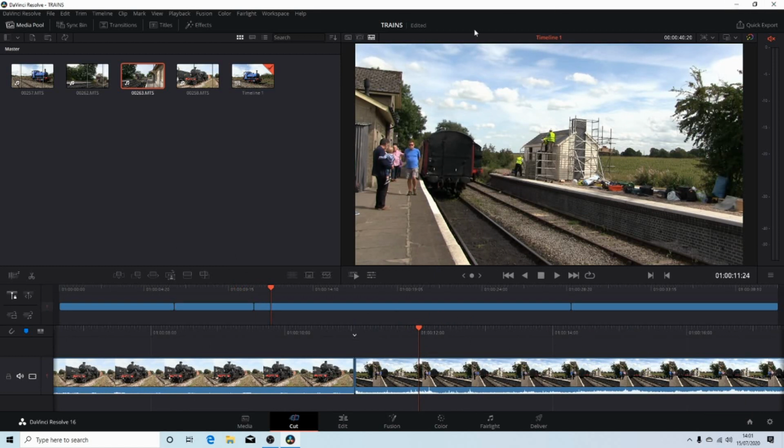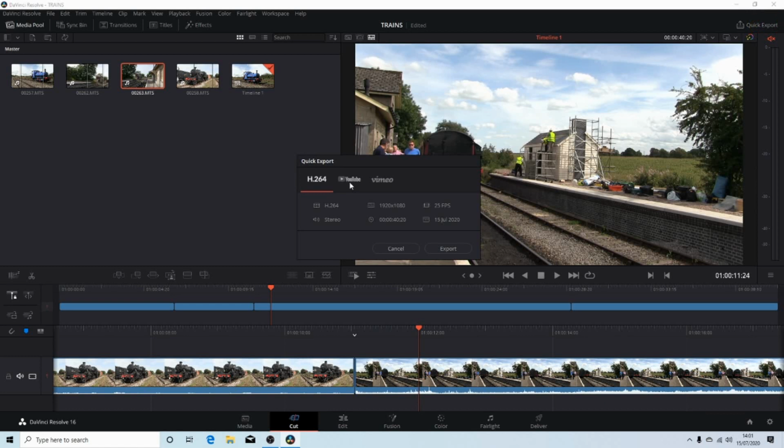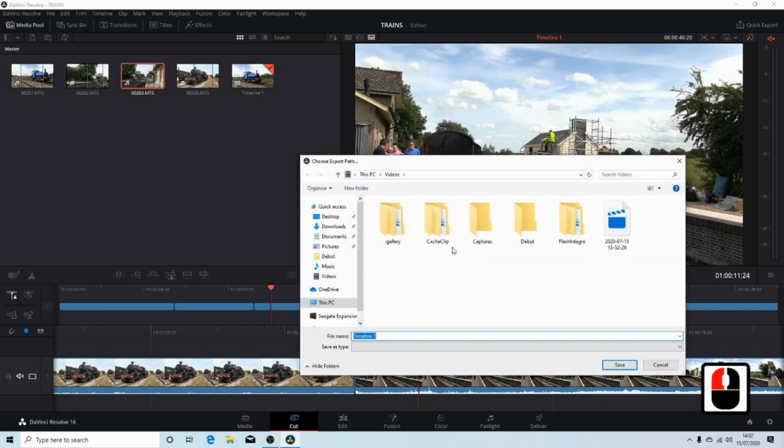Next thing you need to do, go up to the top. And I'm not going to go into changing the codecs or anything, because this is a very simple tutorial just to get people started. Top right says quick export. Select this, and you can export to YouTube or the other one, but I'm going to leave this at H.264. It's pretty much a standard sort of format these days. It's telling me the aspect ratio is the ratio I want, and it's 25 frames per second, which to be honest isn't normal these days, but that's what these are filmed in. And I'm going to select export.